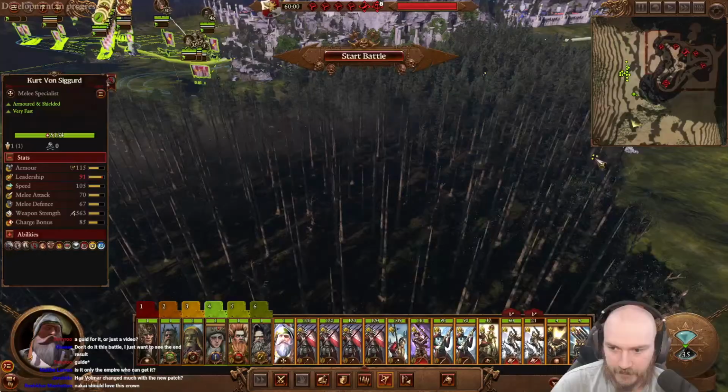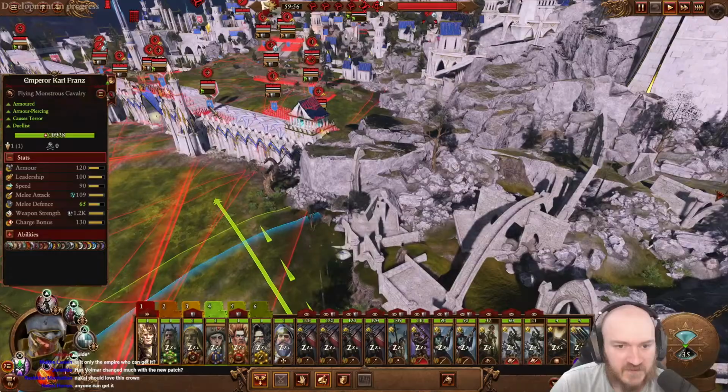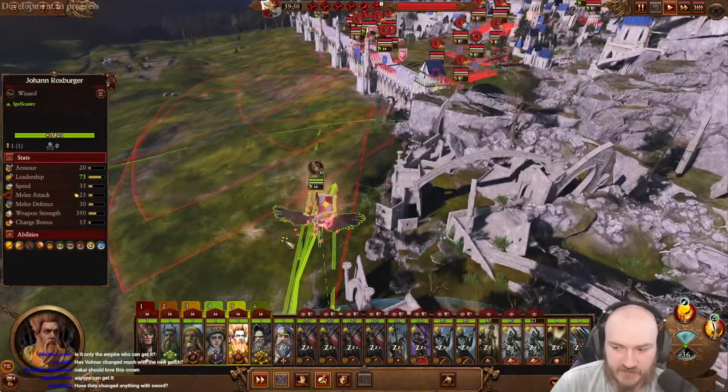Right, so let's see how high we can get his weapon strength. So did you guys say 2.4k? I honestly think we can probably get higher than that. But this is without the 25% additional damage from the fire wizard as well, unfortunately. Does the overcast do any more damage? No, it just extends the duration.